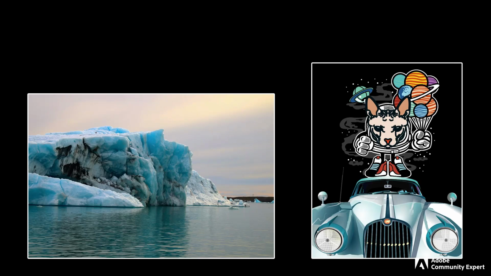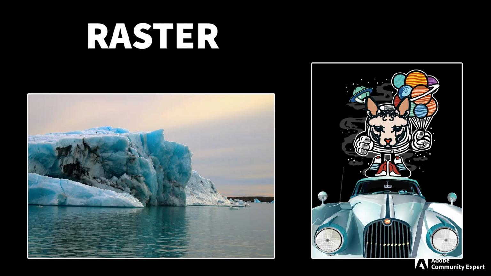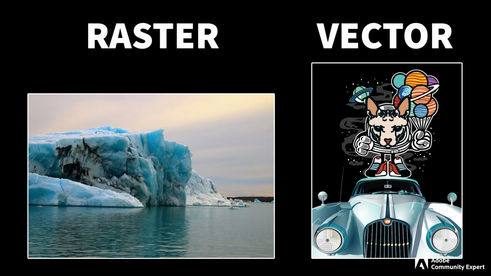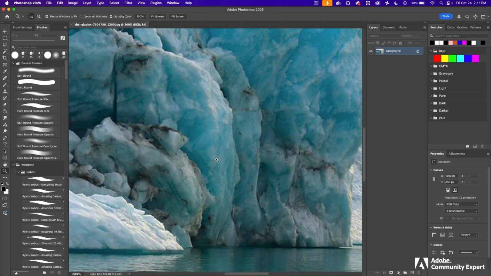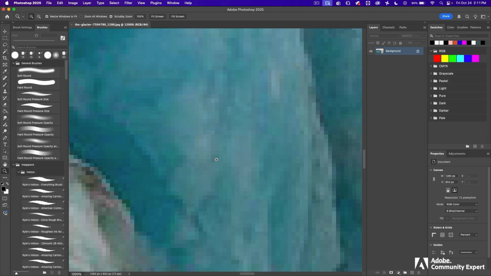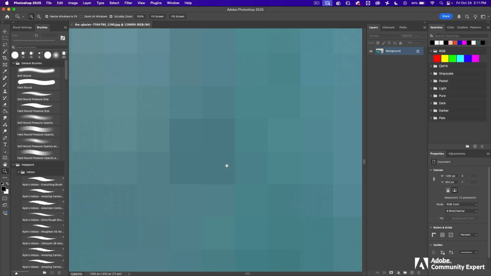In this video, you'll learn about what a raster image is compared to what a vector graphic is. Raster images, like photographs, are composed of a fixed grid of tiny colored squares called pixels. If we zoom into the photo using the magnifying tool, let's zoom into an area right here. The closer we get, the more we're going to see these pixels. Photoshop is a bitmap program that uses pixels for the art.